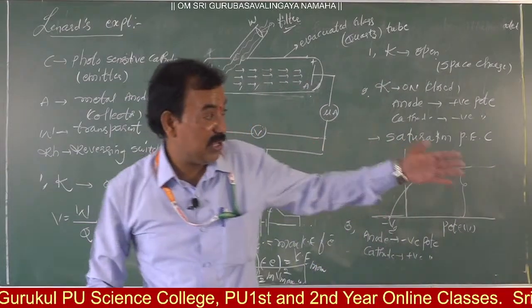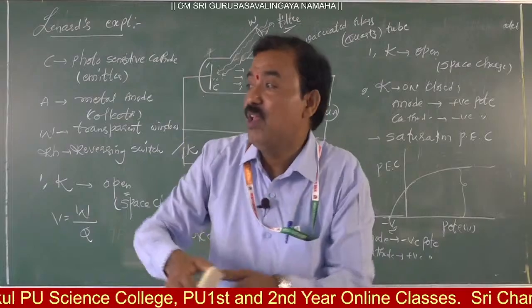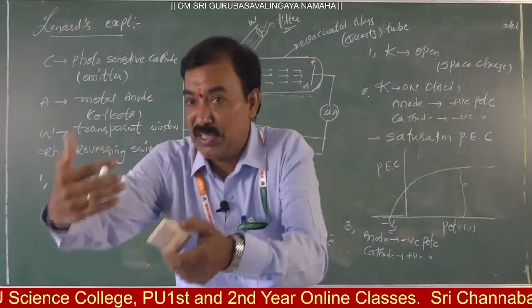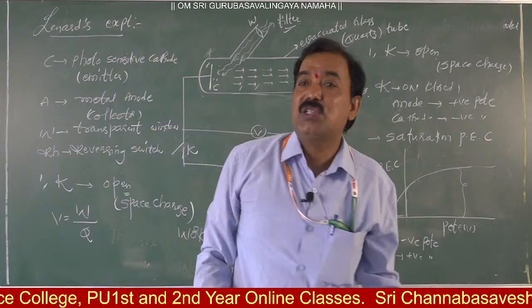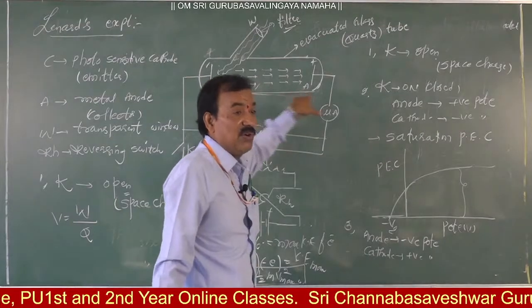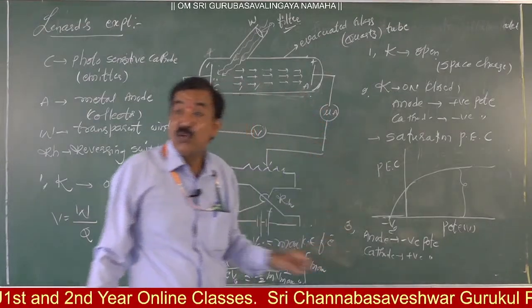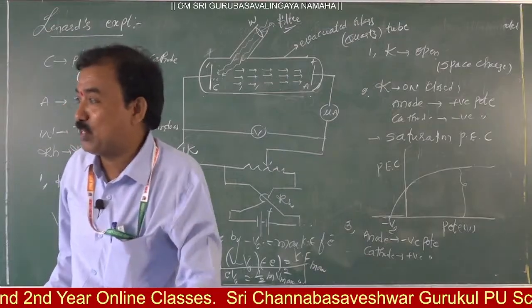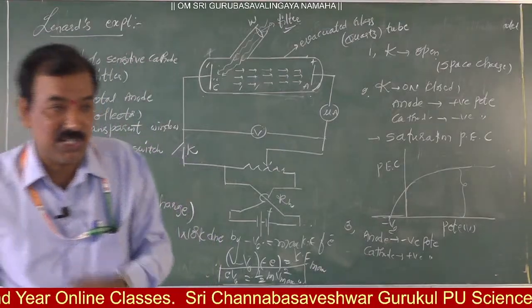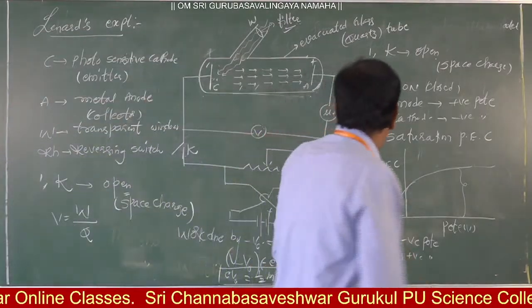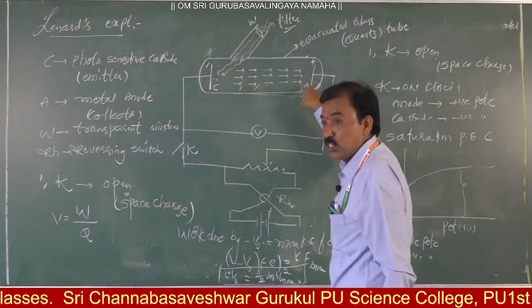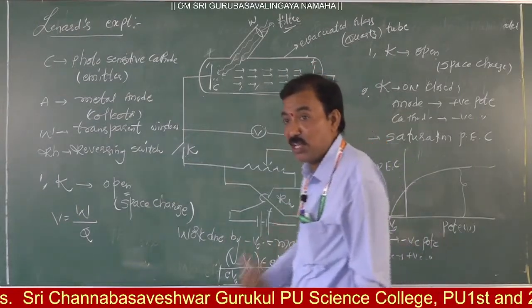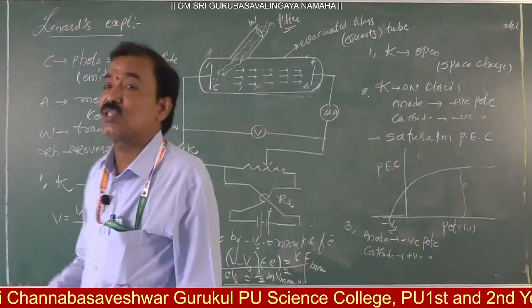So from this door, this person is sending the students, and one more person is attracting those students. What happens? The movement is there. So all these electrons can move towards the other side. So the photoelectric current again increases. Photoelectric current increases, meaning the potential is increased again. Whenever the potential is increased, the photoelectric current also increases.